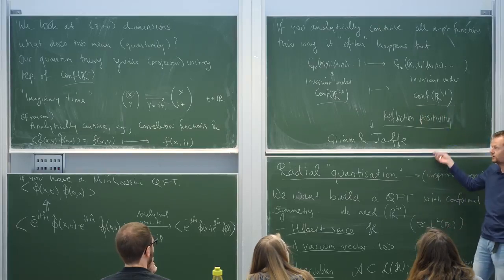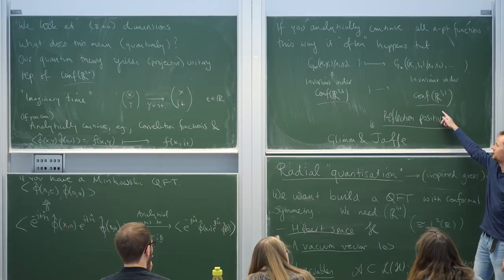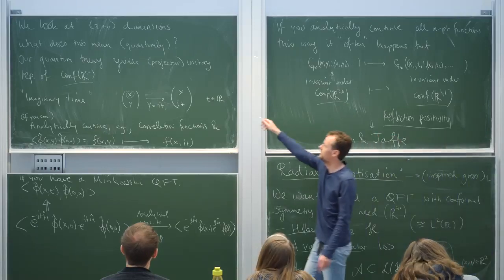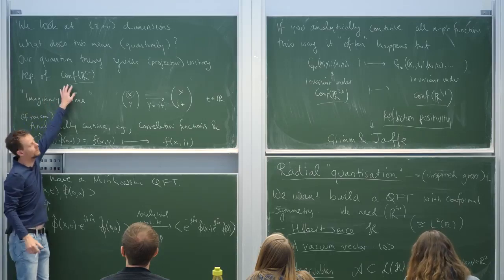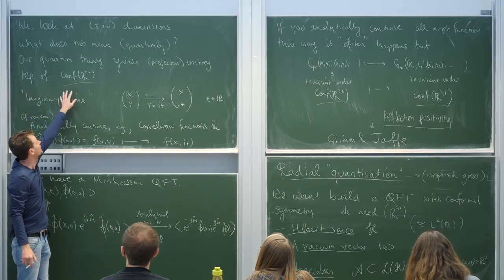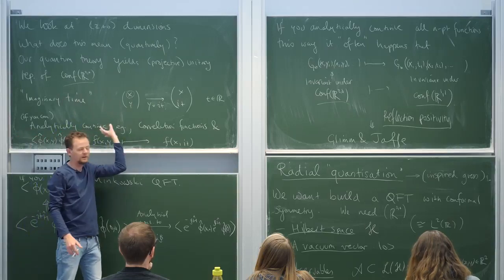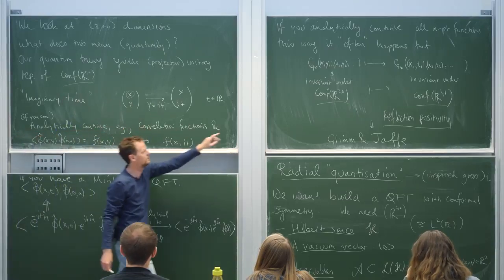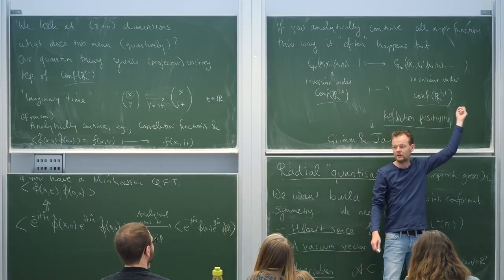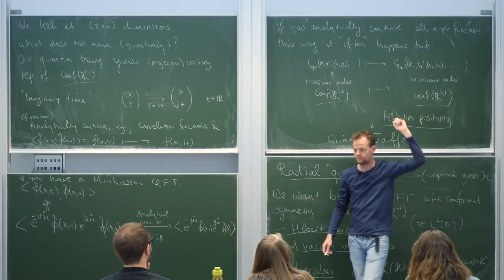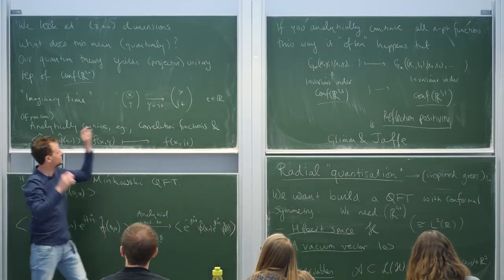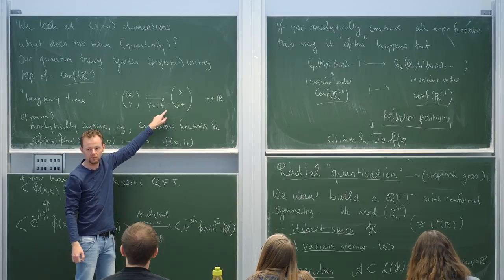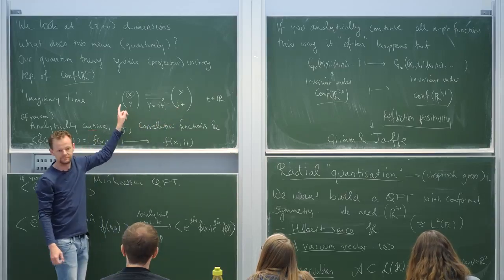Now, there's a neat trick called going to imaginary time that achieves exactly this goal. And this is what we're doing here. So our quantum theory yields a projective representation of this group. Supposing we had such a quantum field theory, then I'll argue that if you go to imaginary time and if enough things were true, then it would just correspond to a standard Minkowski field theory, and you can also go the other way. So there's a way to build these theories by just substituting t is minus i beta.